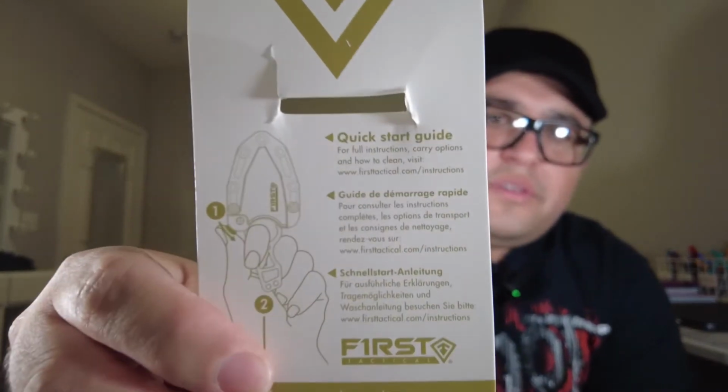So let's go ahead and, oh, depending on the retention, it comes with some tools. Screws, if you need to fix it, tighten it, or you lose one. So, pretty cool. There's a quick start guide, but I don't think anyone needs it. Pretty basic. So, let's go ahead and get the final tally.